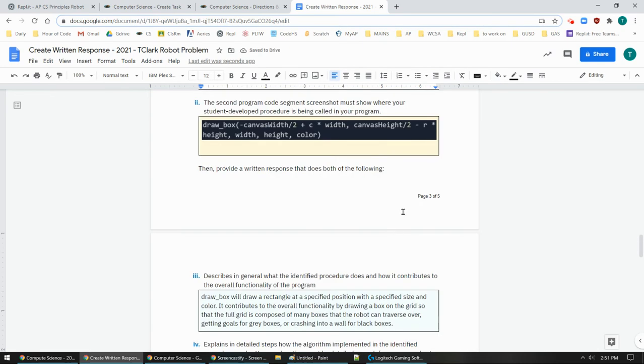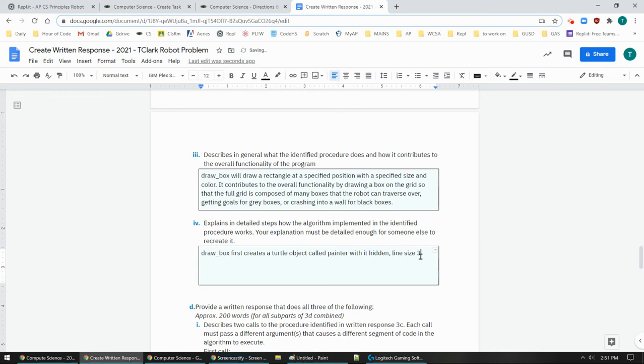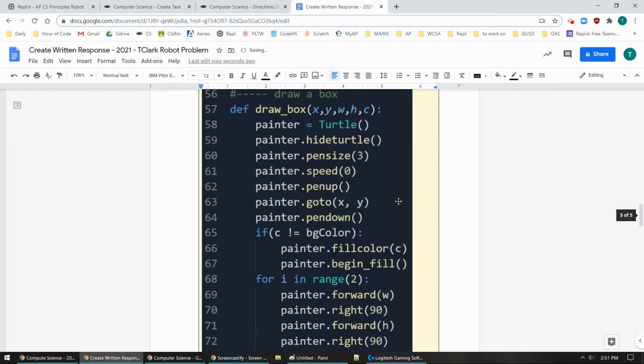Line size 3. Yep. What else? Instant movement. So that's a speed 0, and goes to the coordinates from the parameters, I think it was just X and Y. Yeah, X and Y.